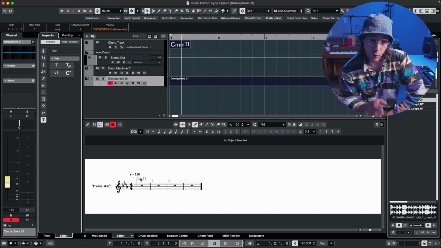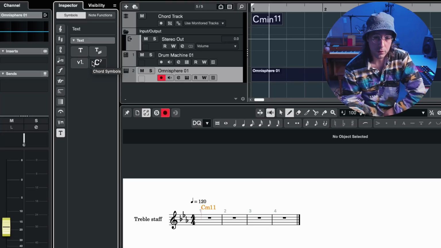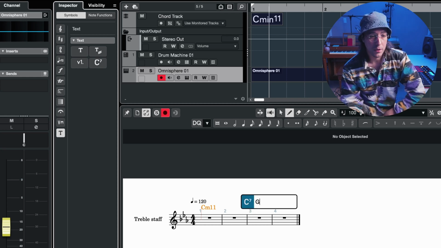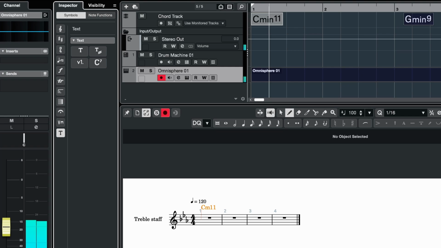And even with just one click, it will play a voicing of that chord using the sound you have on that track. The idea I was playing started on C minor 11, played that for 2 bars, and then moved to G minor 9 for 2 bars in bars 3 and 4. So I'm gonna go ahead and click chord symbol another time, and now over bar 3, I'm just gonna type in G minor 9. And again, I'm not even playing any keyboard there. I just type it in, or you can re-click the chord symbol, and there you go.